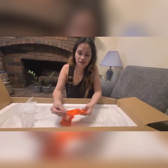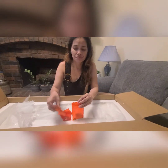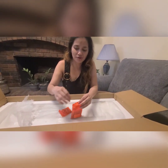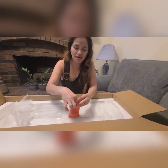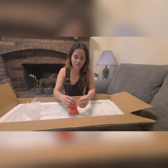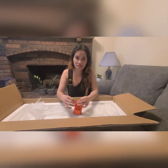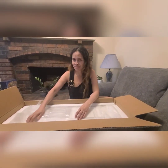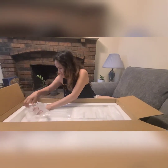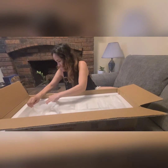Good. I'm not the one mounting this wine rack because I really don't have any idea how to do this. I'm depending on the engineer. Yeah, you're in trouble. I'm in trouble. I'm so dependent on my husband.